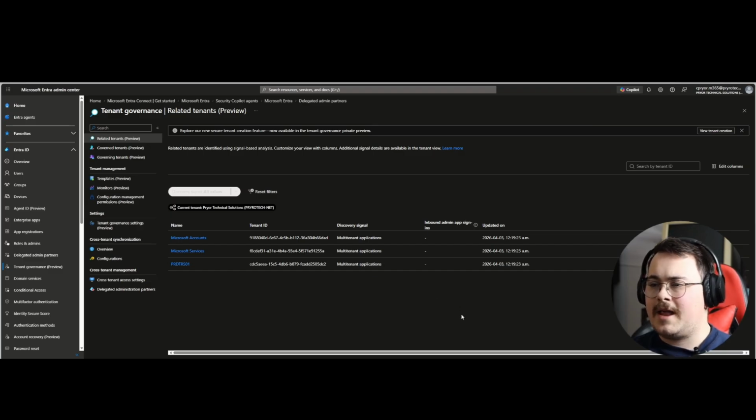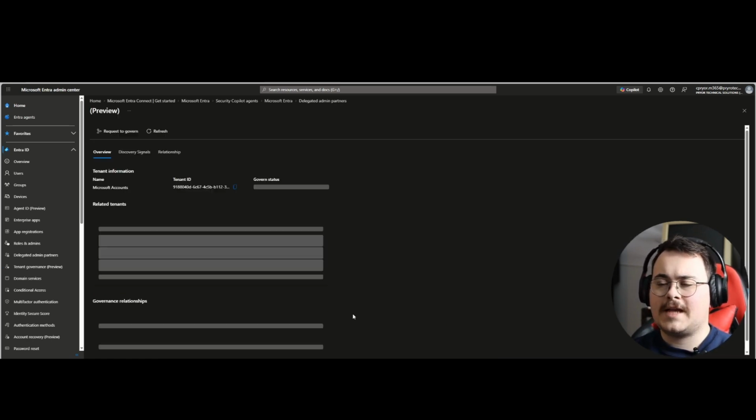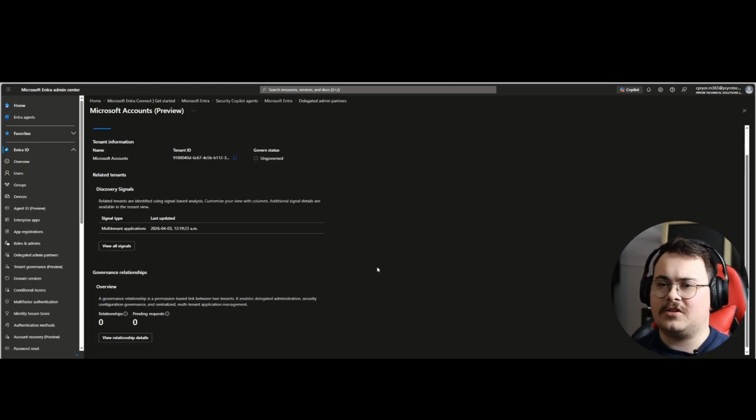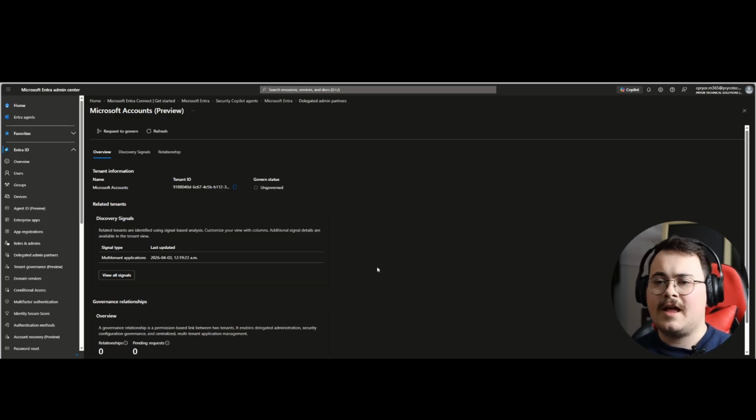You can see when it was updated and any inbound admin sign-ins, app sign-ins. If we click on here, for example, you can go down and see the details. You have a nice little overview that gives the information, shows you what signals, and also gives a governance status. If we click on request to govern, I'm not going to do that here.